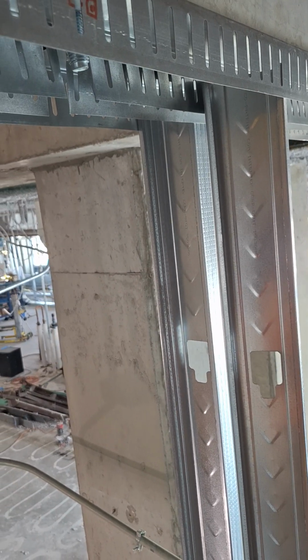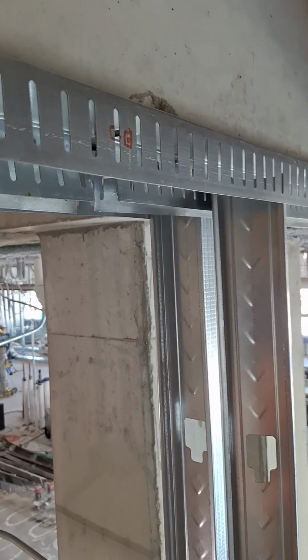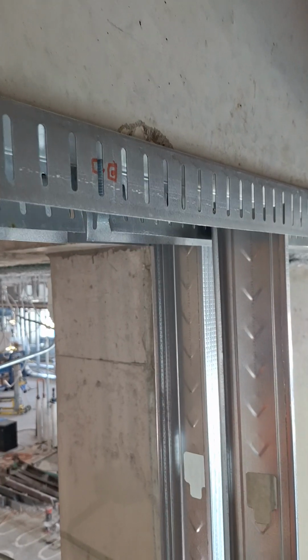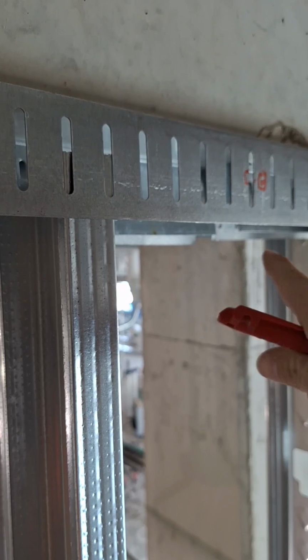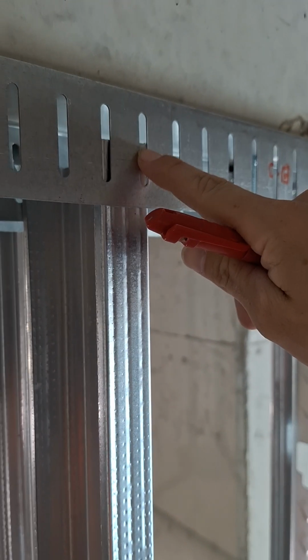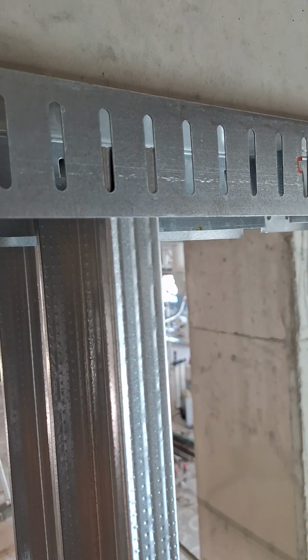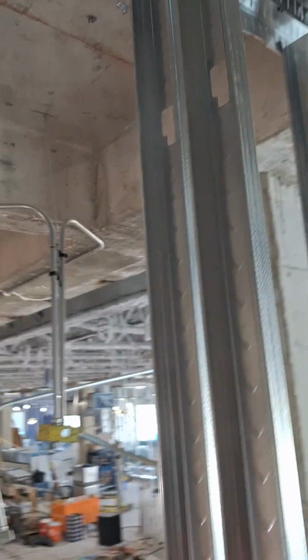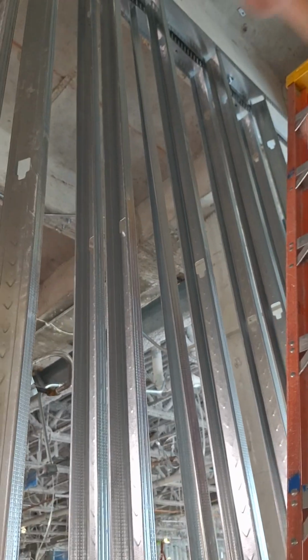And that's, I think, the best track. I like that one the best because that kind of shows you this is where you're supposed to measure to, this is where your screw goes. Where here, it's just kind of left up to whatever. So yes, your screw, just like that would show you, is supposed to be up here near the top edge of your stud, so it can deflect either direction up to, I think it's about 3/4 of an inch there, which they sometimes specify your caulking gap is supposed to be 3/4 as well. But that's where you are supposed to put your screws in on those layouts.